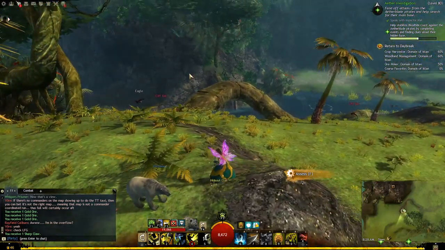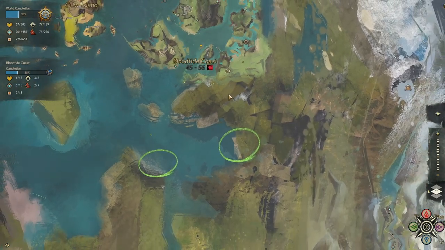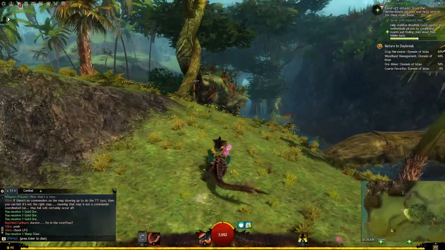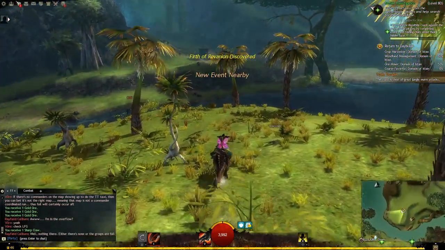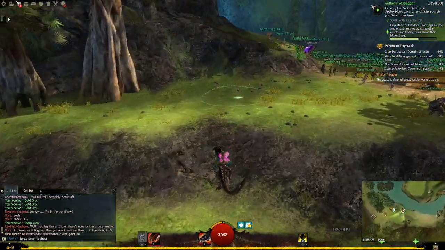This one's completed, and where are we going next? We are gonna go down there. All right. What would be the best way? It looks like we gotta go over here. Not a problem, because we can go up past the bat.